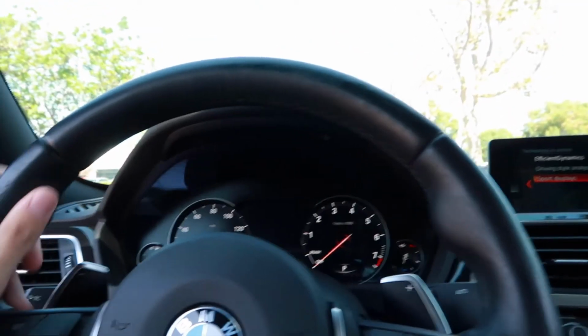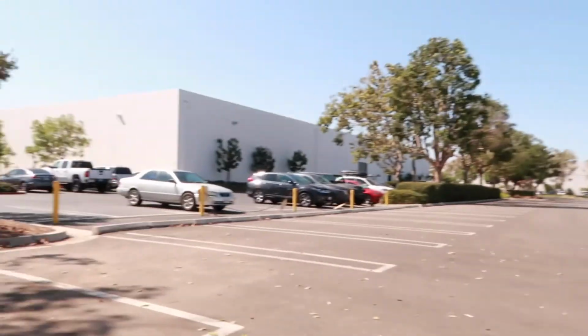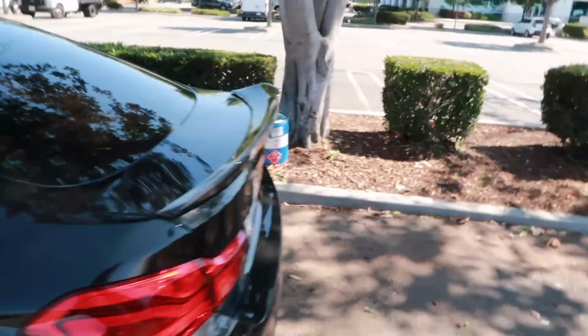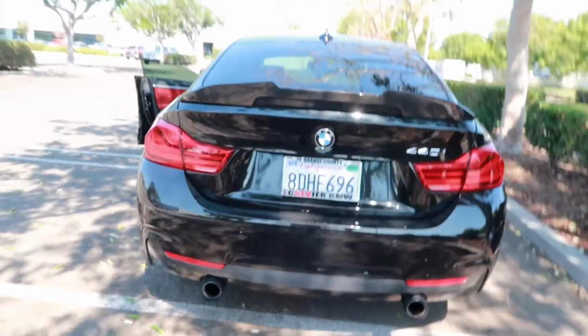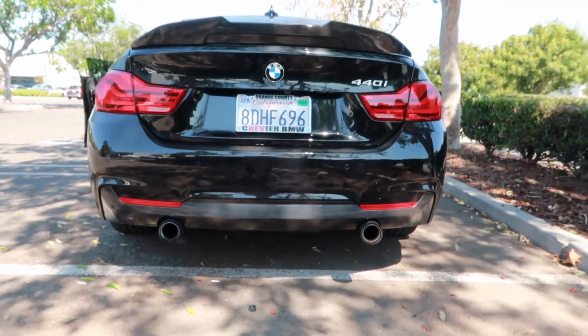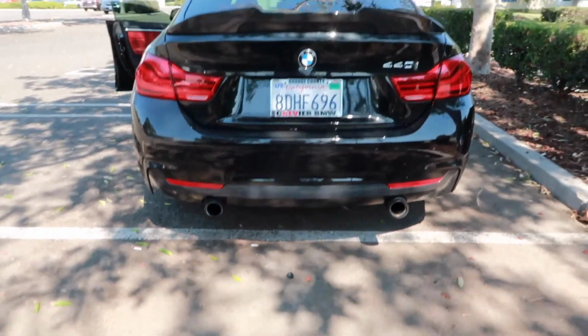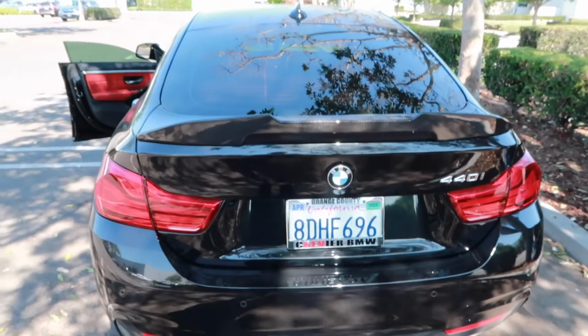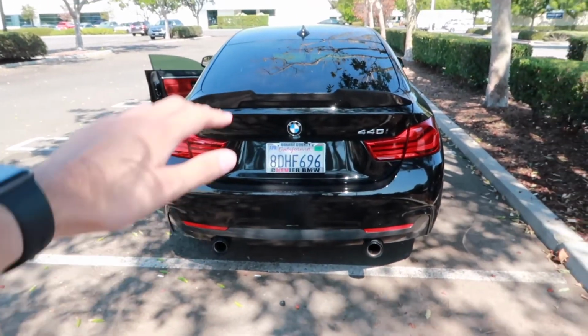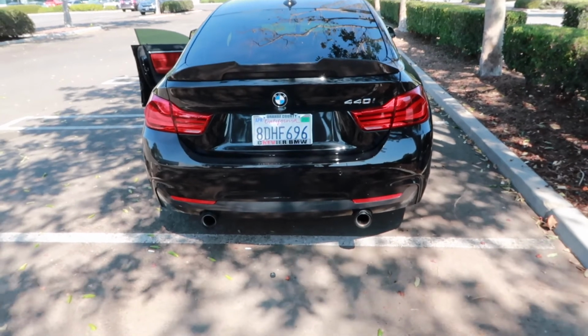But yeah, I have actually one more thing to show you guys. So I recently got a carbon fiber spoiler from Keys Motorsports. Oh my god, you guys see it there? It's the high kick one. It looks super sick. I feel like it made the car way more aggressive. I just love how it looks. I feel like the rear end was super naked before I installed this. So finally the car looks a little bit more aggressive.